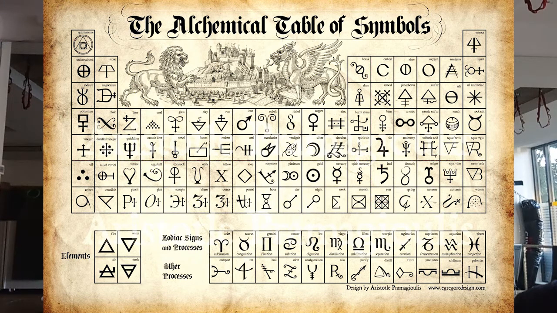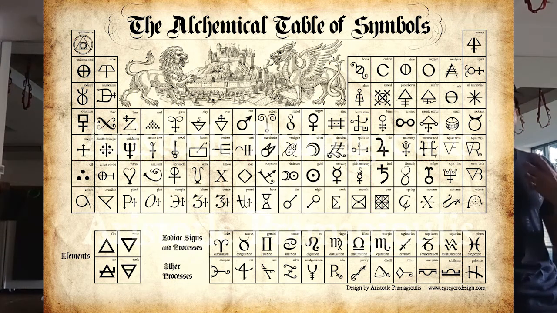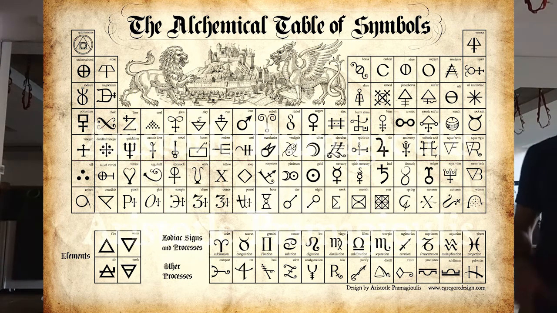So, I mean, there's other processes, and what I'll do, this is from a website called egregoredesign.com, and it's fantastic. It refers back to one of the oldest documents of the alchemical table, and it's just been redrawn and revived, basically, from what it was. Once this is up on the video, I'll put the references to all the links, so you can check this out and study it in more detail, and have a better grasp of all the meanings of what these symbols are.